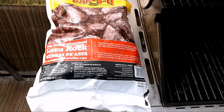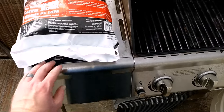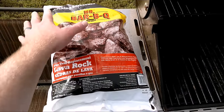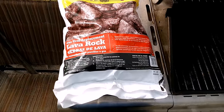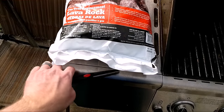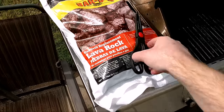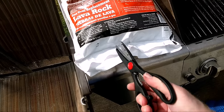I'm going to show you how I set this up for lava rocks. So first thing we need to do, these get pretty dusty and I just want to get them cleaned out. So I'm going to cut some slats down at the bottom here with scissors and then run water down through it to clean it out.